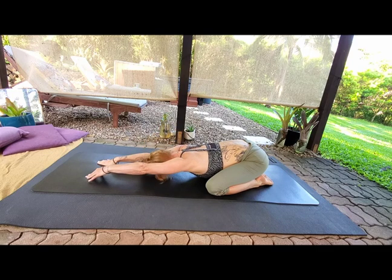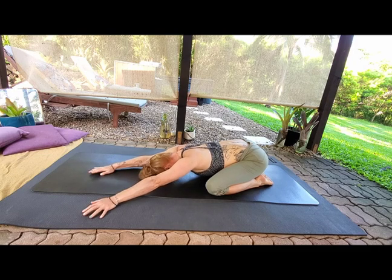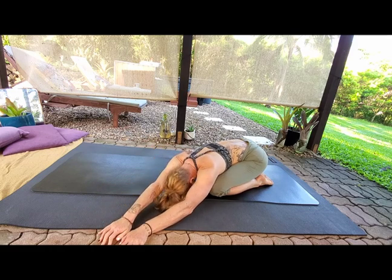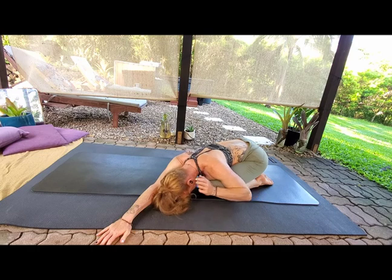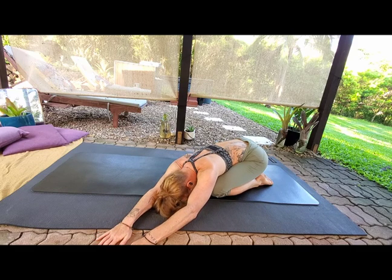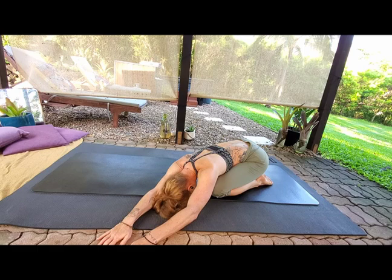Okay. And now we're going to start to creep the hands over to the left hand side, both hands, and hold. And you're going to be driving that right armpit down towards the mat. Forehead is on the mat. Just pushing down, breathing nice and gently.